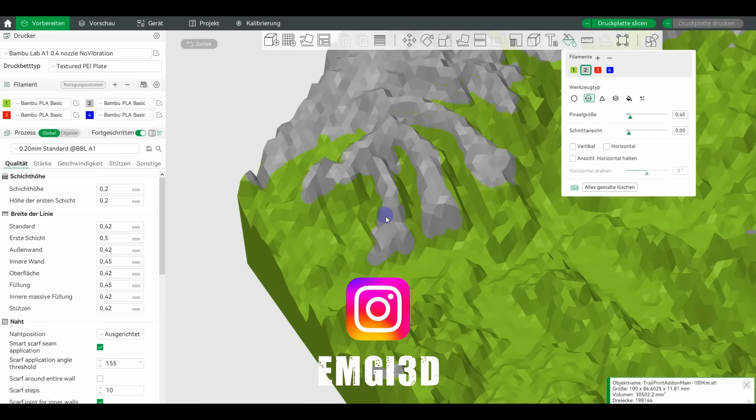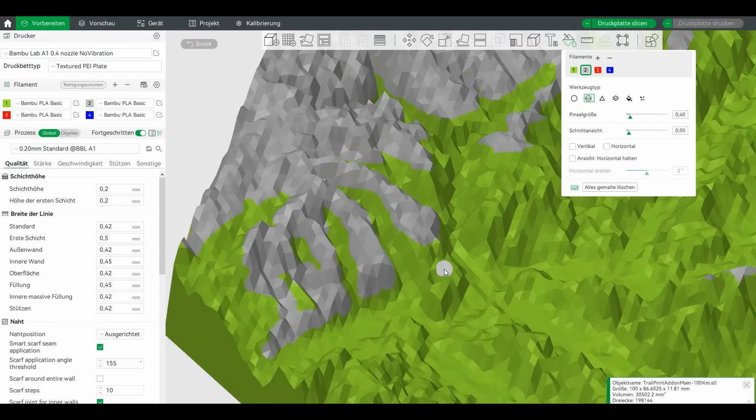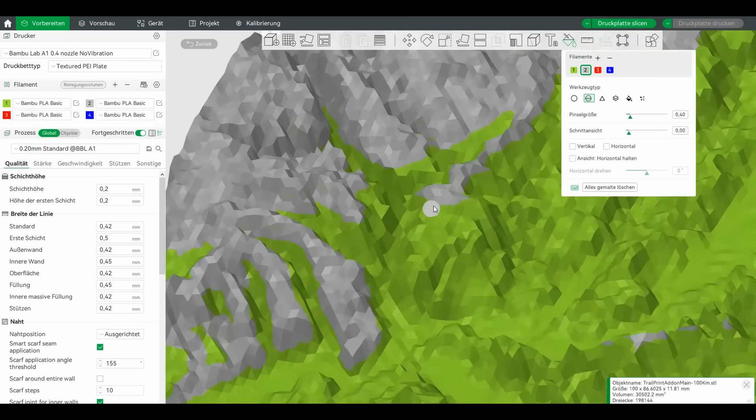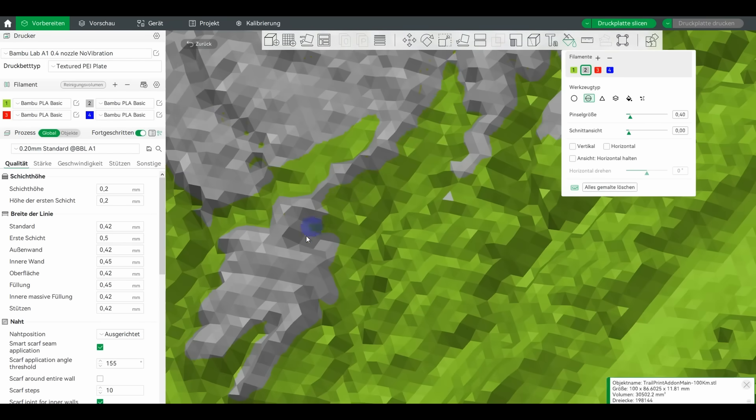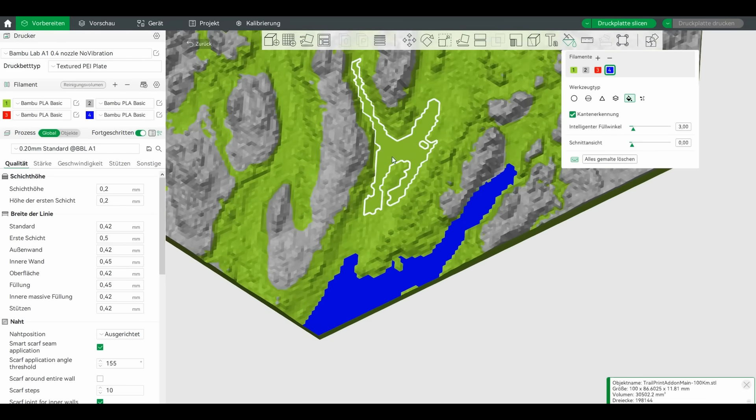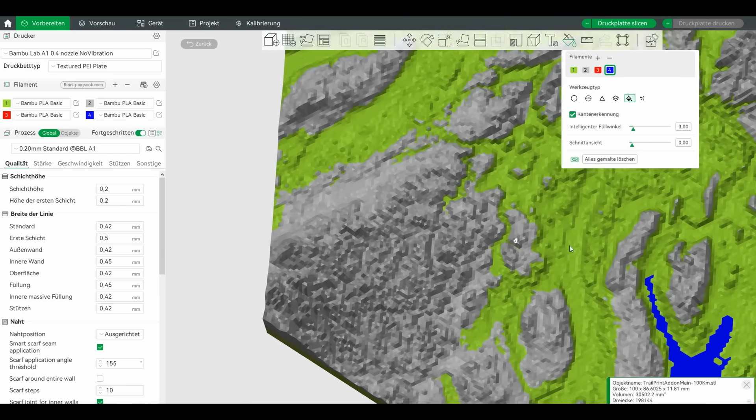Switch to the normal brush and do some manual painting so it looks more natural. It doesn't have to be accurate or high quality. Lakes can usually be colored by a fill tool as they are completely flat.